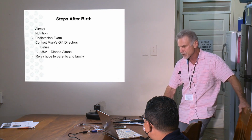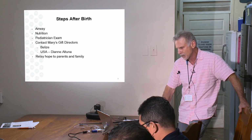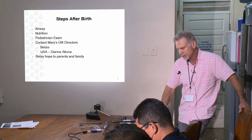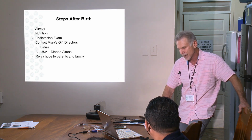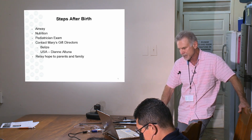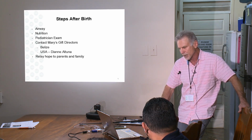There are people on the Zoom call not from Orange Walk, and we want this program to be nationwide. The initial contact can be through Diane and her country director here in Belize, who has yet to be determined. We can make arrangements to do a lot of stuff online or by WhatsApp, but the person working at this hospital will be able to see babies and meet with the mother firsthand and get the baby ready for surgery. So this program really is for every part of Belize, and we realize there's traveling and logistical portions, but we want to make it work in whatever way we can.